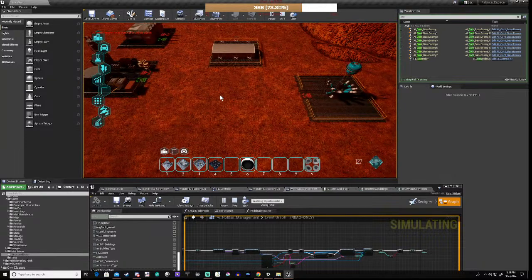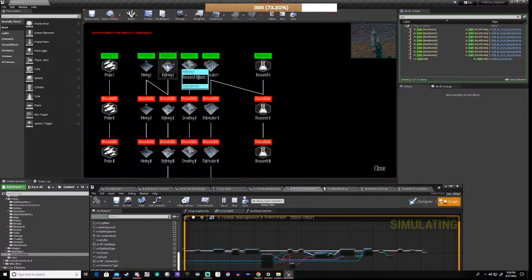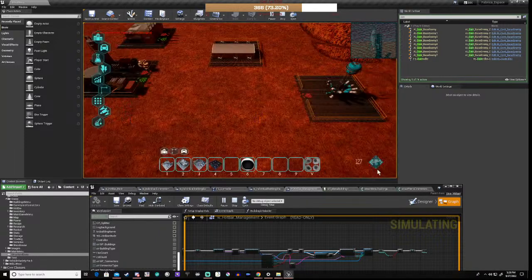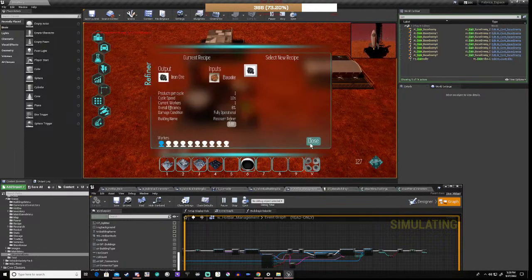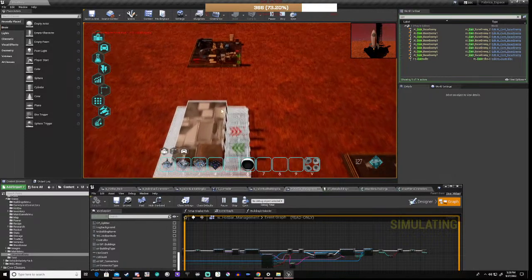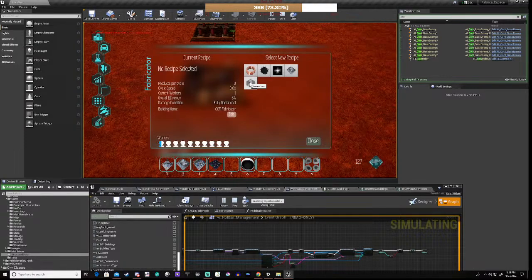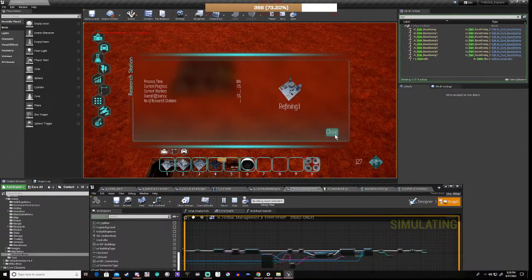Okay, so yeah, we need to select our refining, close that, and then we need to select our recipes.